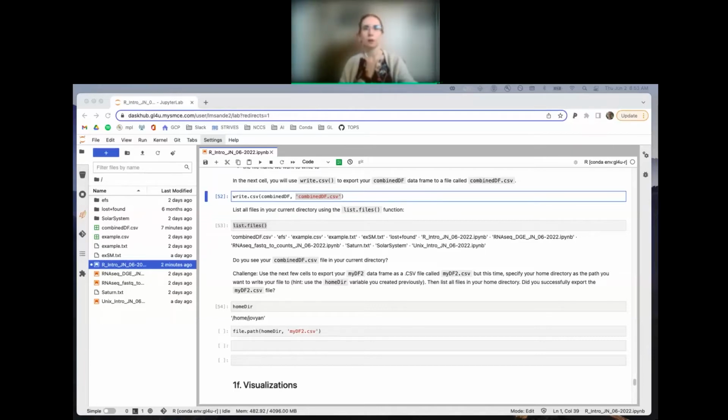So this is a tough one, and I see quite a few people might be still working on it. If you're not sure where to start, you can refer back to this original syntax that we used to write out combined DF. Start there, and first of all, alter it to export the MyDF2 data frame.